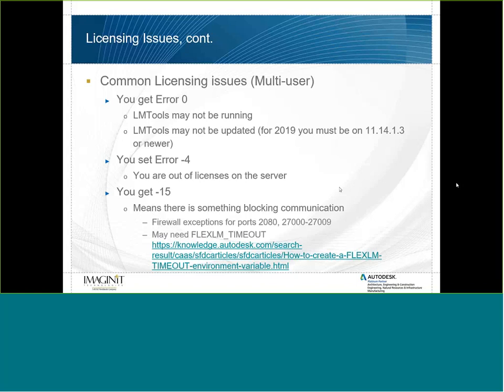If you're working remotely or if you're on a very slow connection to your office, then you may need something called the FlexLM timeout. By default, the FlexLM engine that actually is your network licensing has a certain period of time where it's waiting for a response. If you are working remotely over a VPN or something like that, sometimes we have to add this variable to give AutoCAD and the licensing engine time to make all of those transactions across those TCP ports. And so those are the typical ones that we run across with the multi-user licenses.